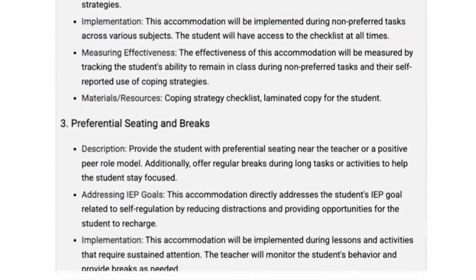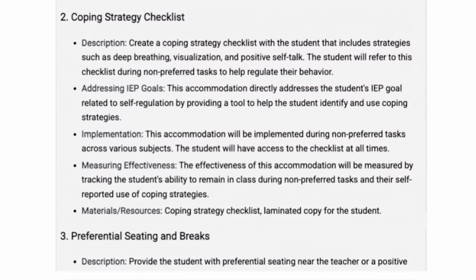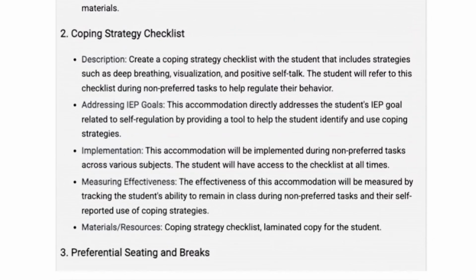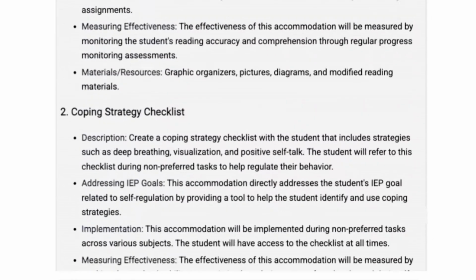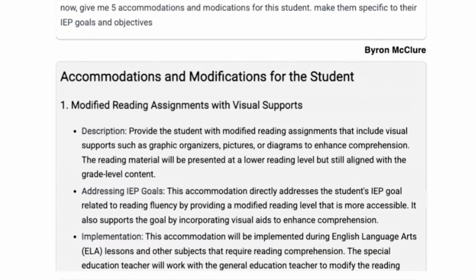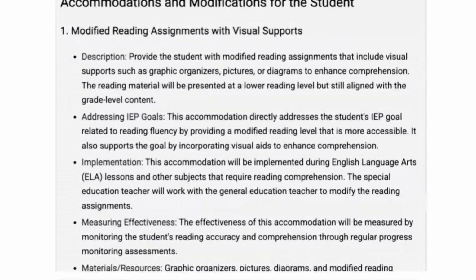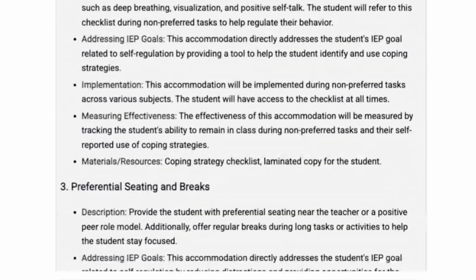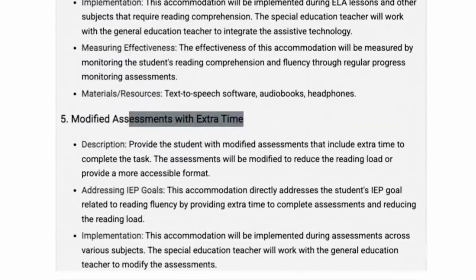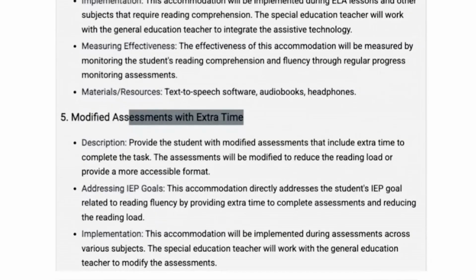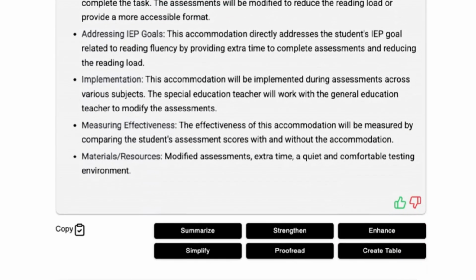Now, if you wanted to really break this down by modifications, then break it down by accommodations, you'll go back in and really get clear with Sophia. Say, hey, give me a list. And I think we just said, hey, give me a list of accommodations. But then if I wanted to go in and be, hey, let's be very clear on the modifications, that's where prompt engineering really comes in. And I think prompt engineering is way too complicated. So it's just how you communicate with Sophia or any model for that matter. All right. So get in there, give that a try.